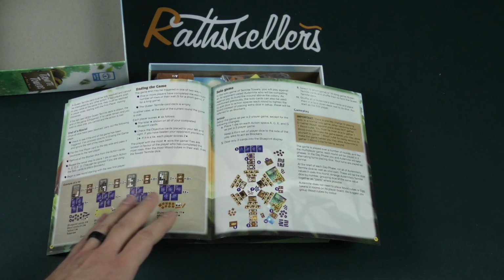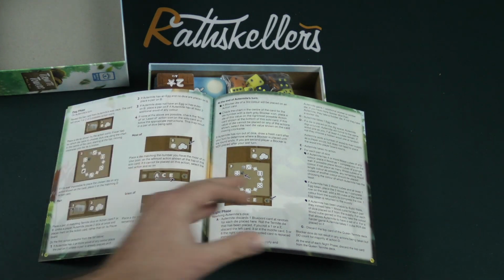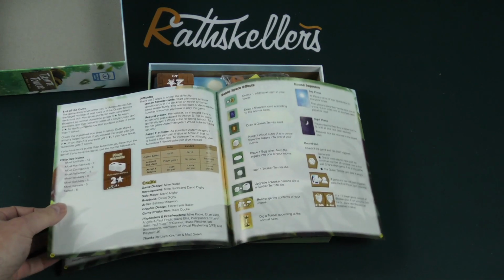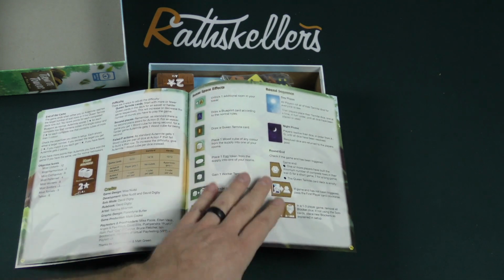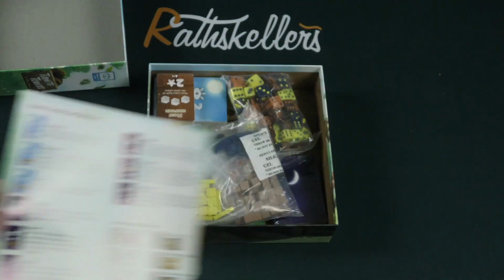And then they talk about scoring. And then we've got a solo game as well that has the differences in how the AI opponent plays. Looks like we also have an iconography guide and card reference and action card reference. All right.